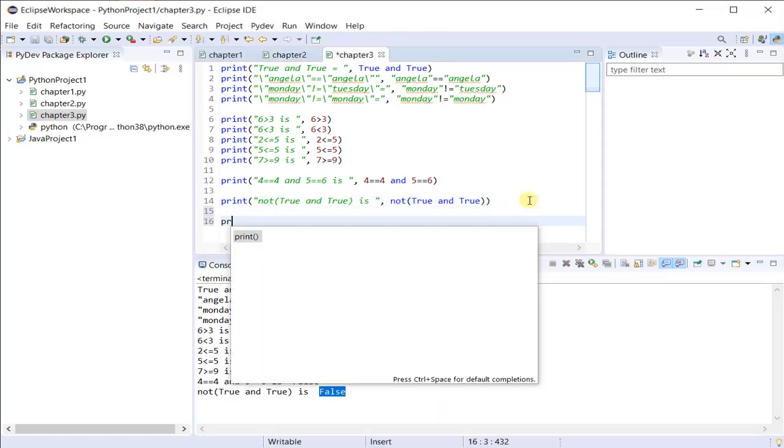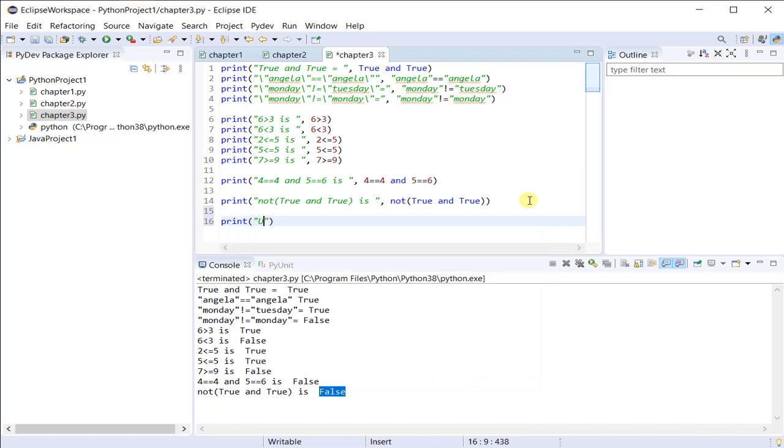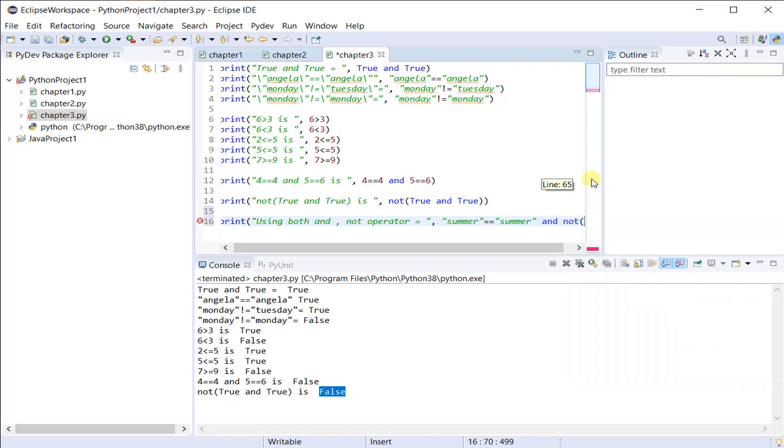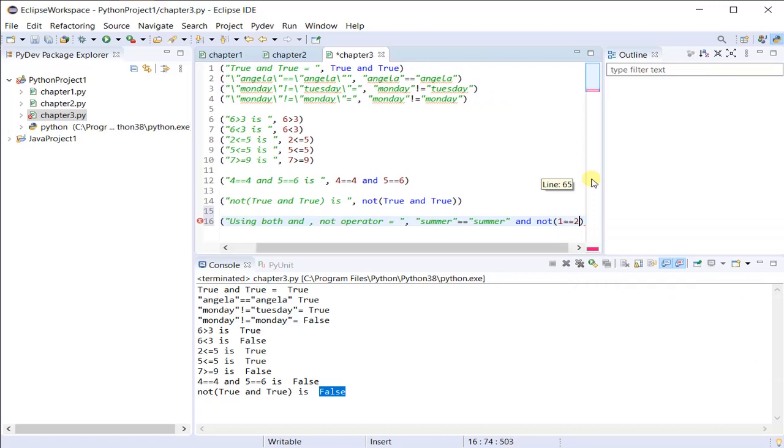Let's do another example where I am using both and and not operators. So let me say a value, summer is equals to summer, and I want a not operator of 1 equals to 2.